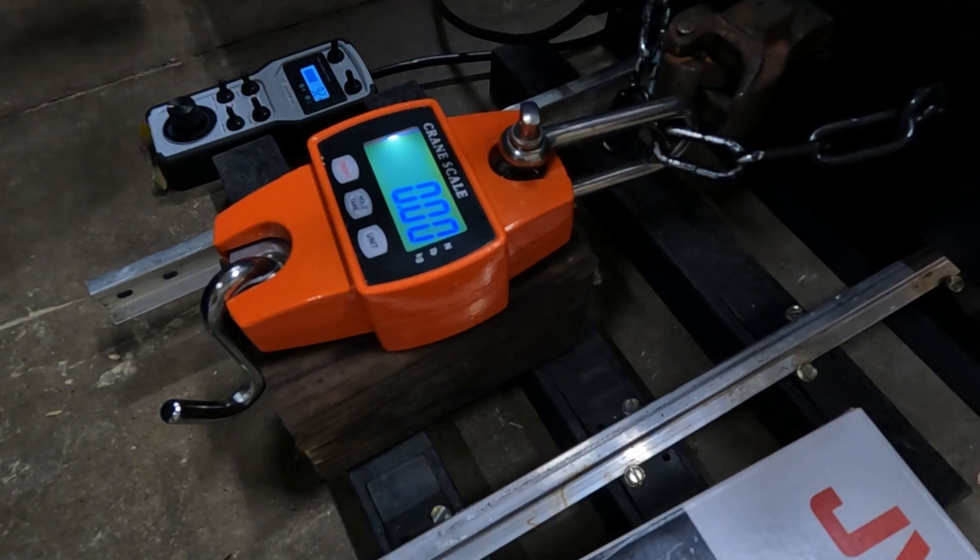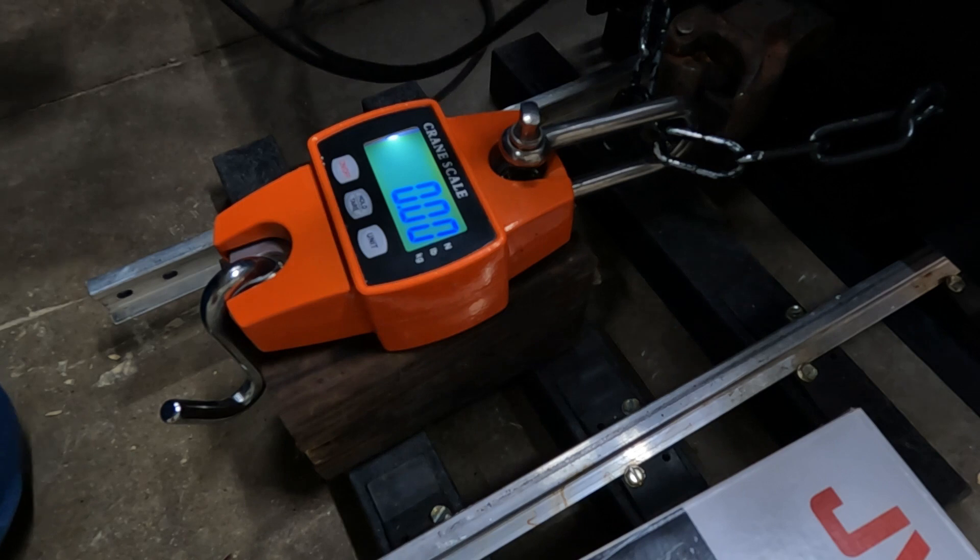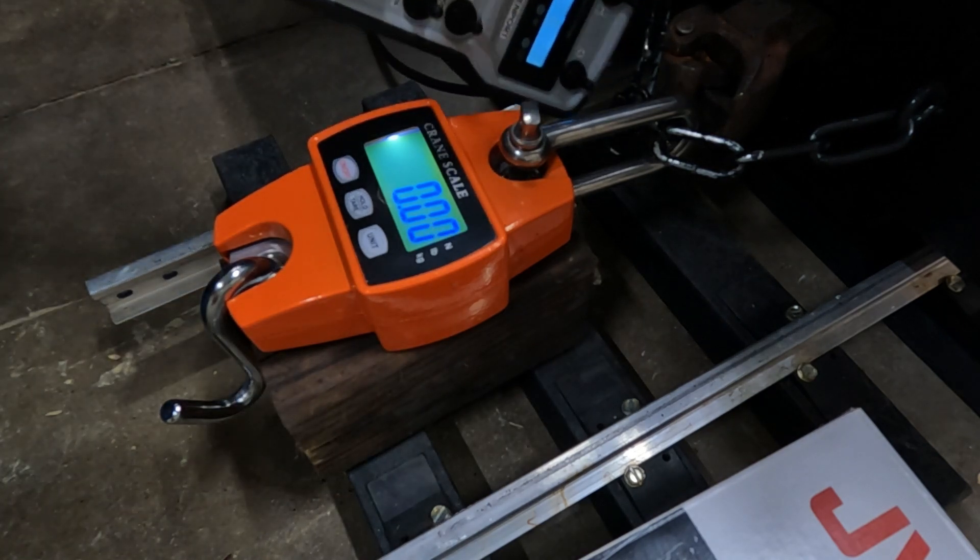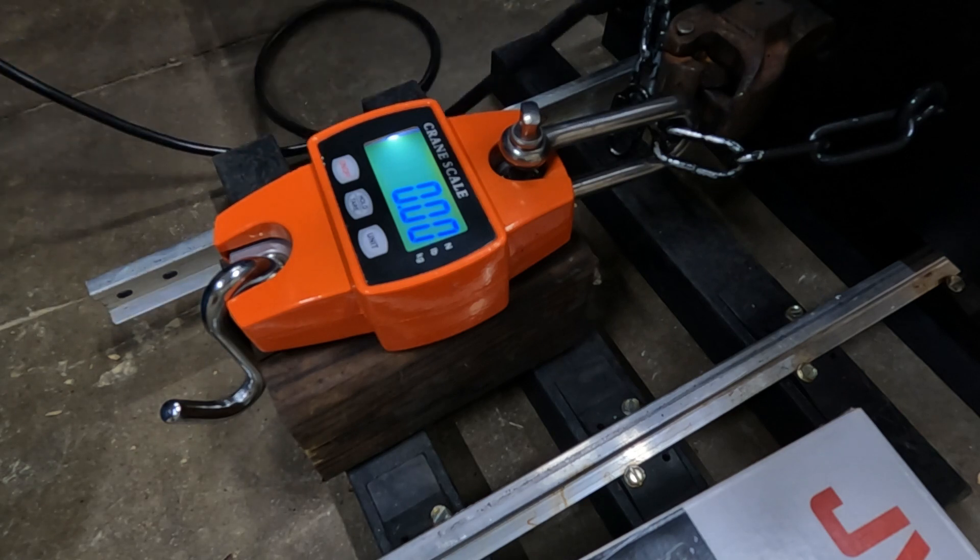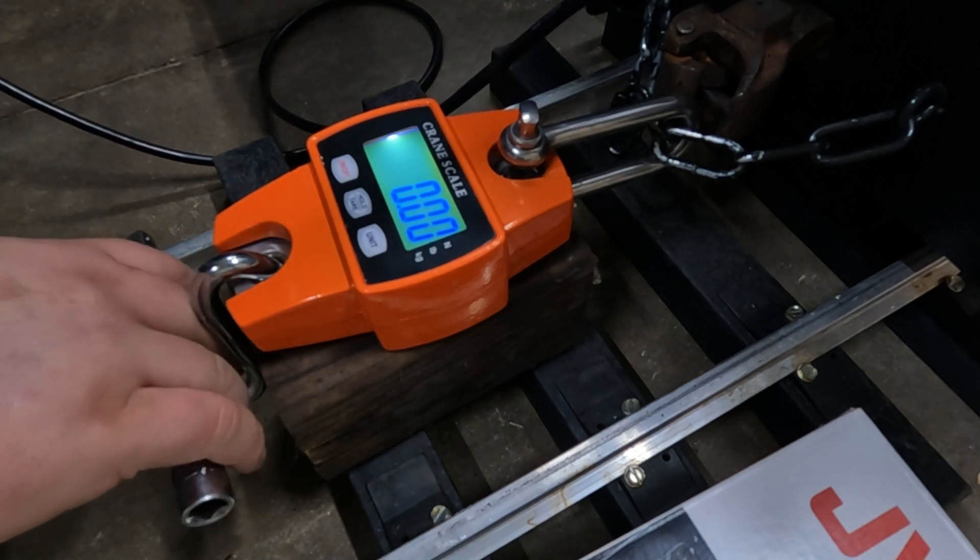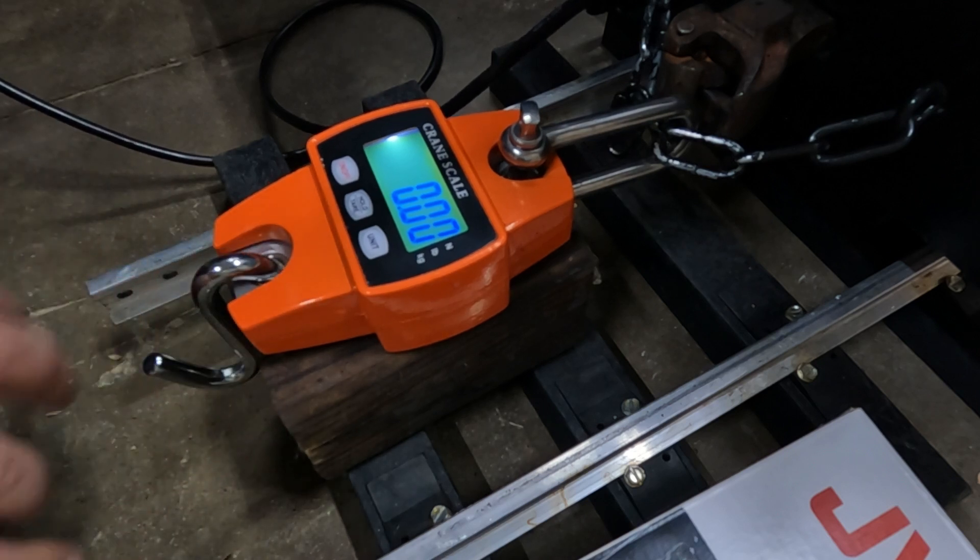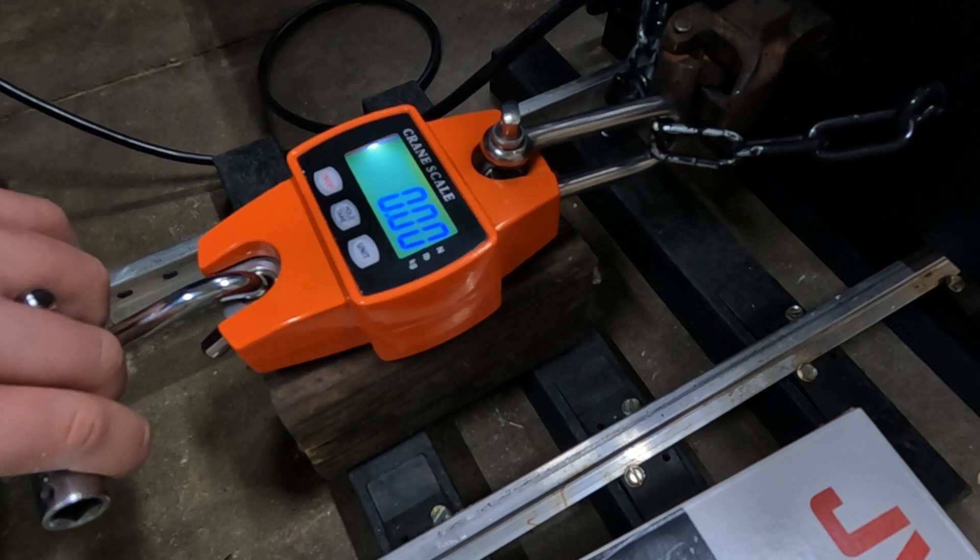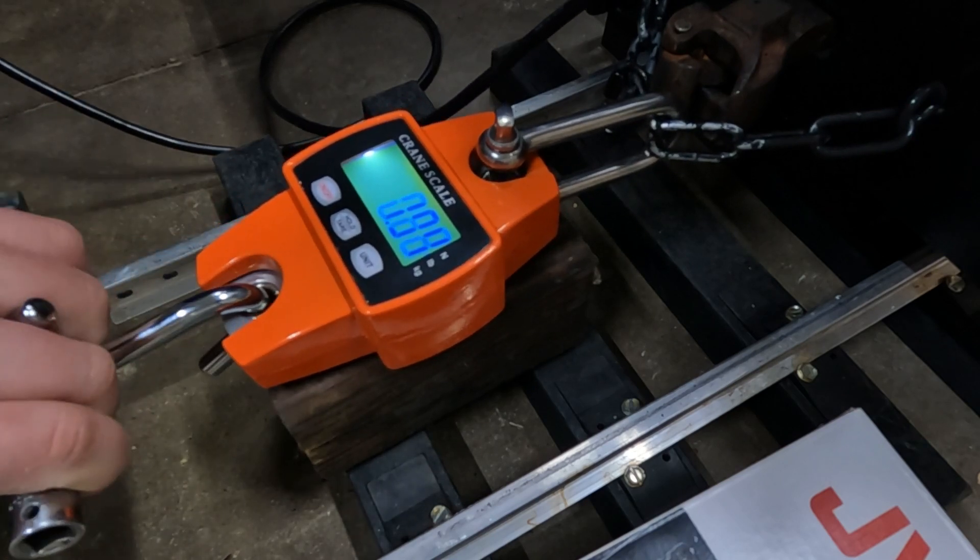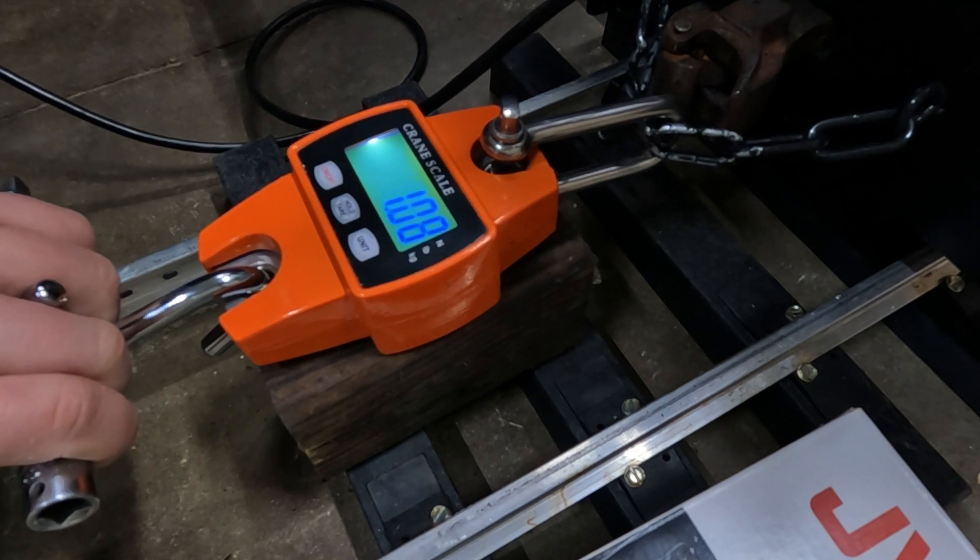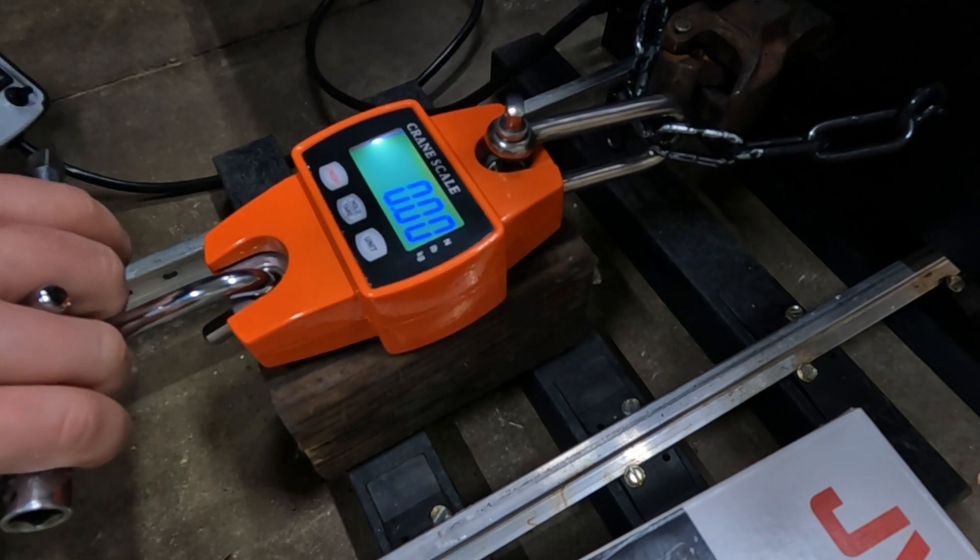All right, let's see how well I can do this. I am going to keep applying throttle on the controller here until I hear the wheels start to spin. So we are in forward. Let me try to get myself a handle to hold on to here. That may work. Okay, scale zeroed out.